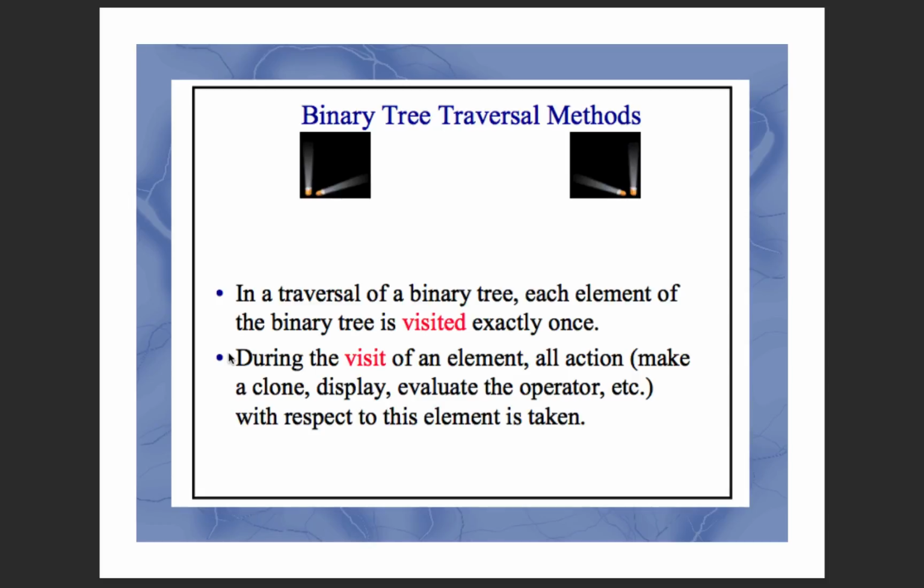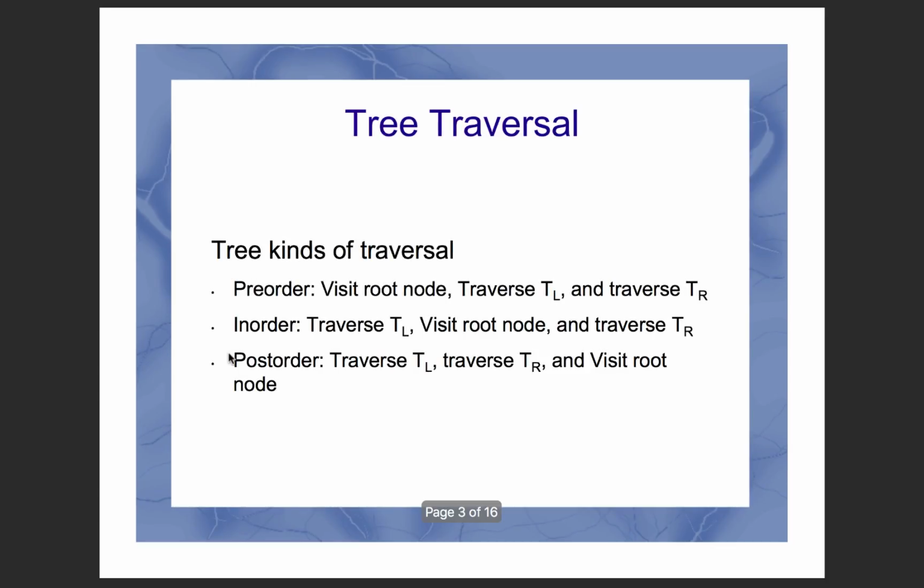If you want to apply the same operation on each node, then you need to visit the whole tree. When you need to visit the whole tree, you must follow some way. Otherwise, it would not be efficient to traverse a tree if you don't follow any algorithm. In the last class we saw that there are three different ways to traverse a tree, called pre-order, in-order, and post-order.